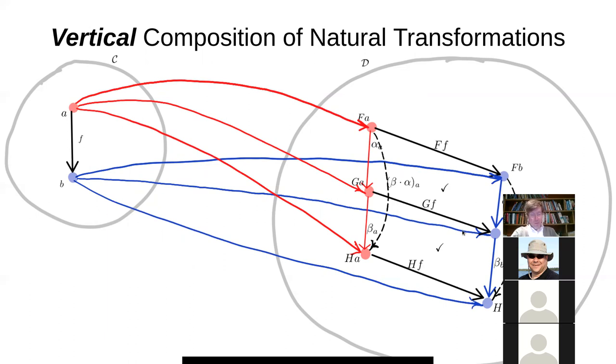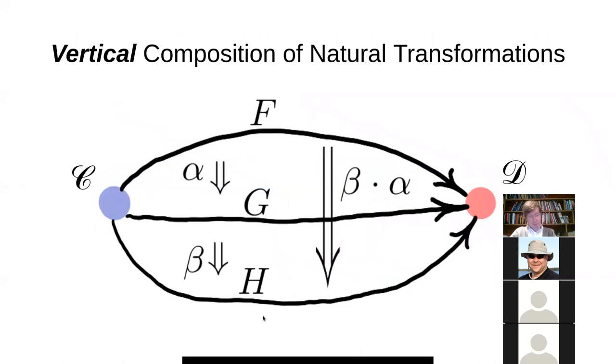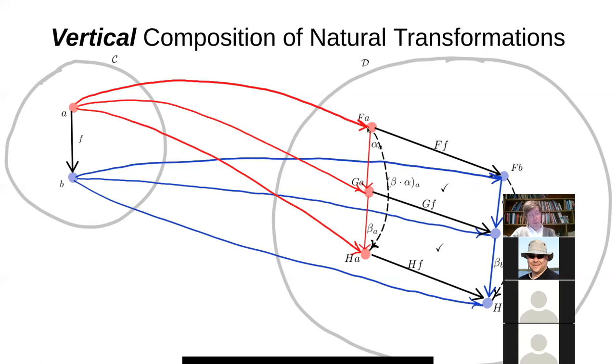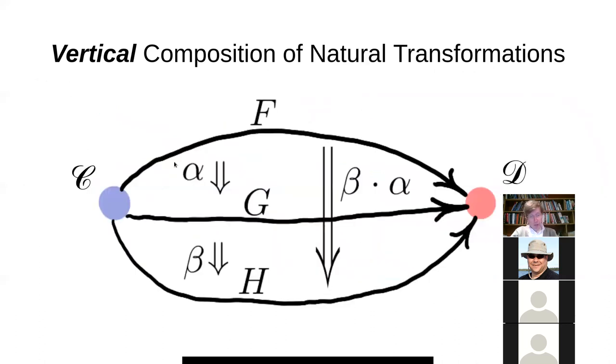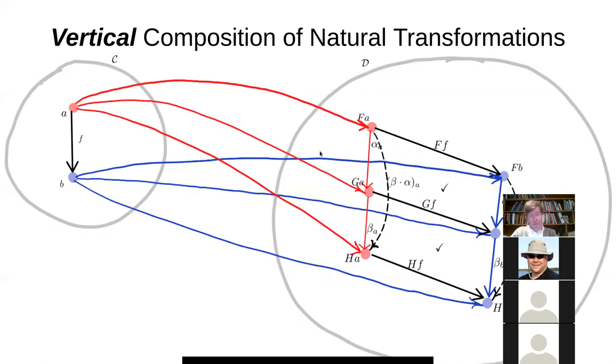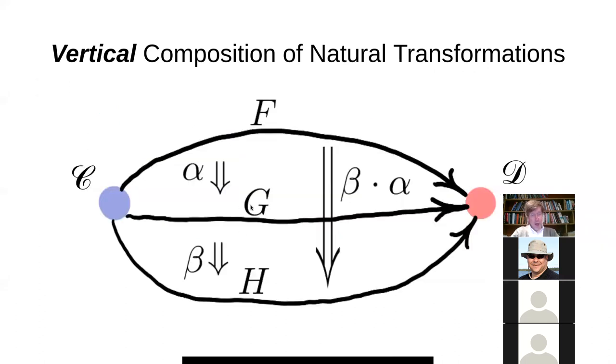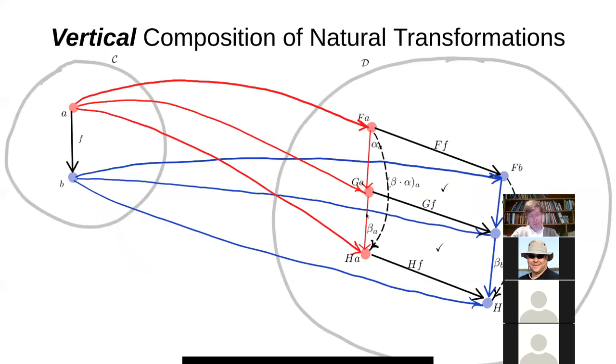And probably next time I offer these slides, I'll flip it around. But here we have three functors, F, G, and H, and each of them maps from C to D. Here's C, here's D. And so F maps A onto FA, G maps it onto GA, and H onto HA. And the natural transformations from F to G, like alpha, have components shown here. From FA to GA, we have alpha A, great. And similarly from GA to HA, we have beta A, great.